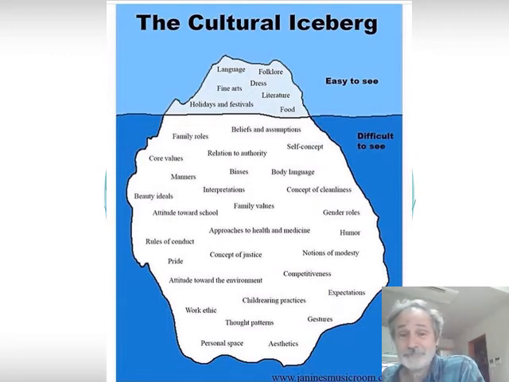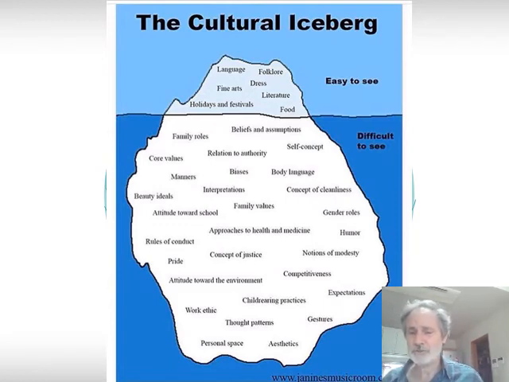bottom of the iceberg. And when people talk about culture, people often say that culture is like an iceberg because there are some aspects of culture that are easy to see, especially like the clothes that people wear or the food that people eat. Those things are very easy to see. Or holidays and festivals, you can see people celebrating, you can see people dancing in the street. So those are things that you can observe, parts of culture that you can observe. But the most important parts of culture are usually things that you can't see.